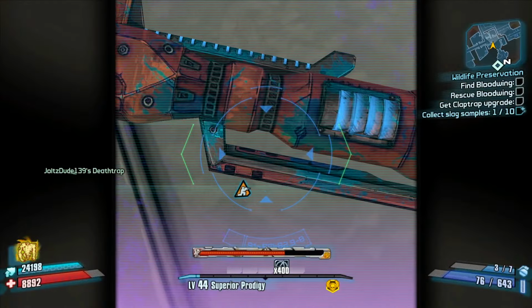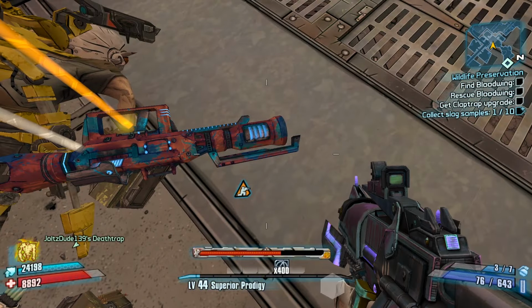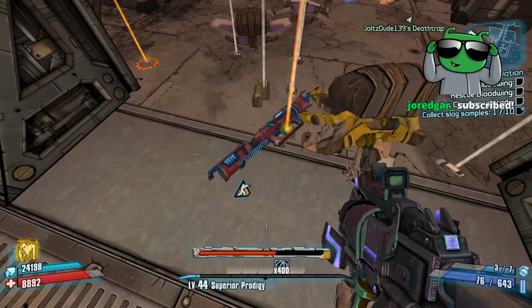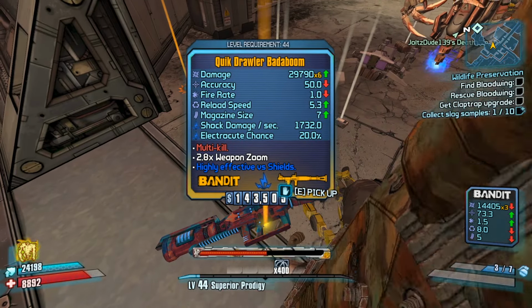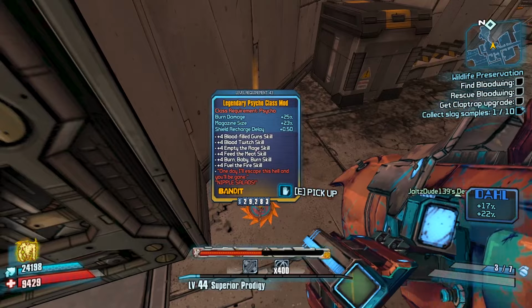It's even swap speed. Quick Drawler. And then TD or Grip. I know it's shock, though, but still, I don't care. Oh, and it's even 44. Well, new launcher. You're good money.